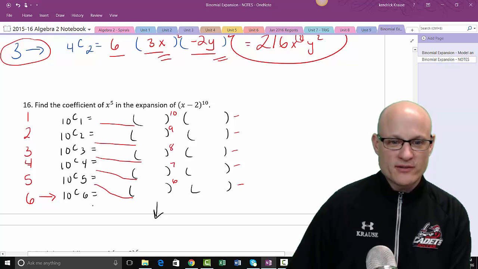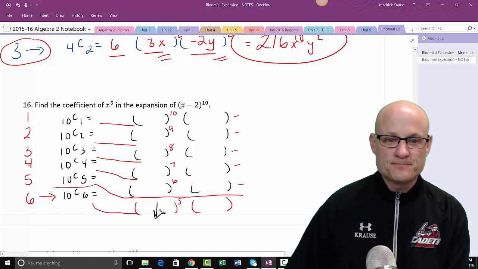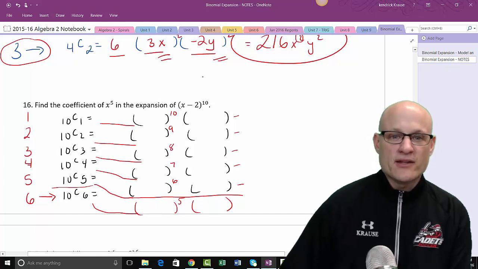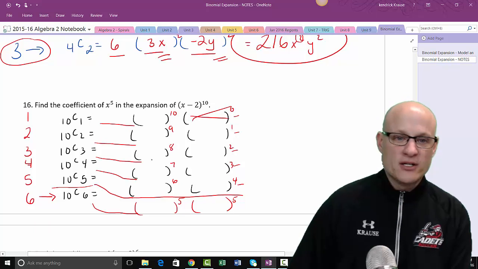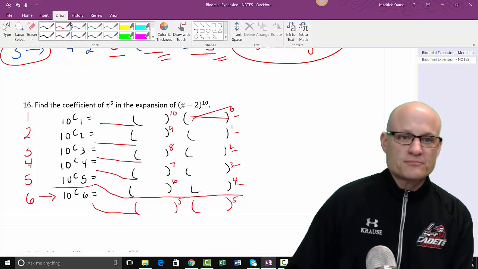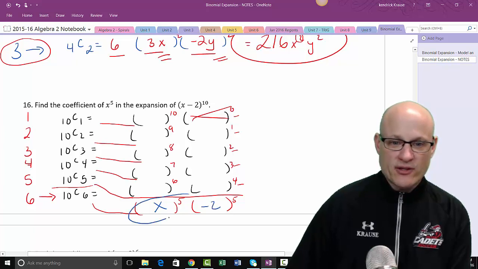I always do that. Sorry, I lost track. Okay, so we need one more set of parentheses, 5 here. So this is, in fact, the one I want because, remember, in this first set of parentheses, this goes 0, don't need it, 1, 2, 3, 4, 5. So remember, the first set's going to go x, and the second one's going to go -2. So this is my x to the 5th.